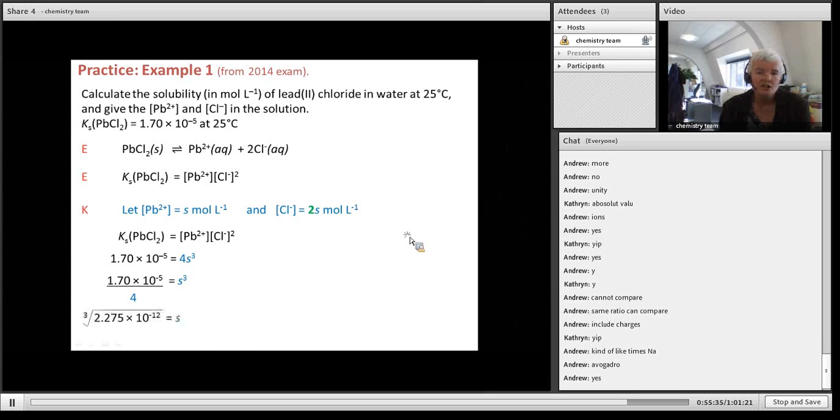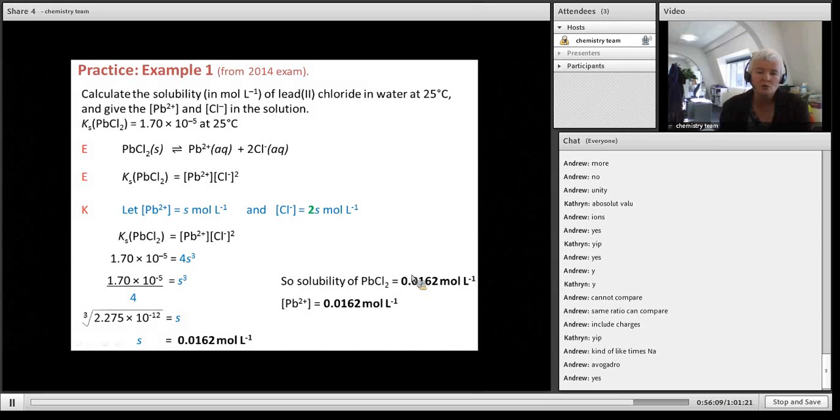Find S. But we're not finished, because all we've done is that bit over there. So we haven't done the part that says give the lead ion concentration and the chloride ion concentration. Now this is directly out. So do you see how square brackets means concentration? You need to know square brackets is concentration. So we've got the solubility of lead chloride. For excellence, write a statement like that, because you're asked for that. And now we say, okay, one lead chloride gives one lead ion, so it's the same, but one lead chloride gives two chlorides, so can you see that's double?